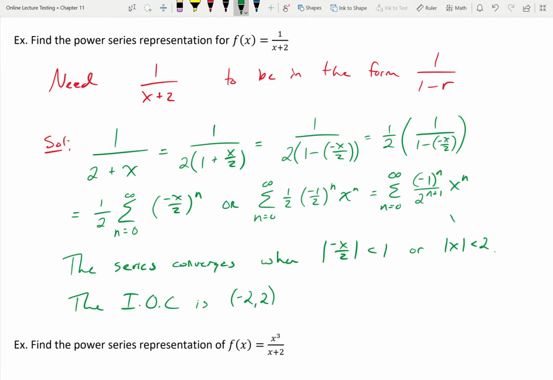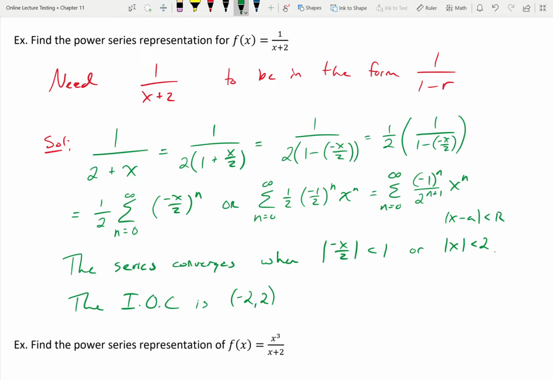Again, remember when we talked about interval of convergence and radius of convergence, we talked about the format of the absolute value of x minus a is less than r. I need that leading coefficient of x to be 1. So in order to do that, I multiply both sides by 2. The absolute value got rid of the negative, and so this is why the interval of convergence is -2 to 2. Okay, and that's it. We do have a theorem that comes out of this that's going to be really handy.